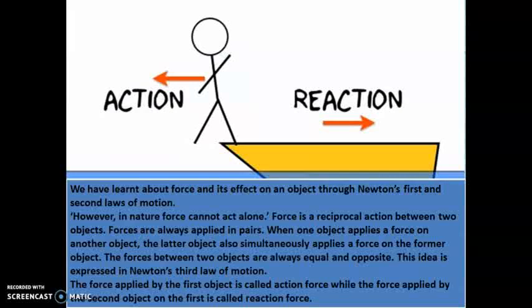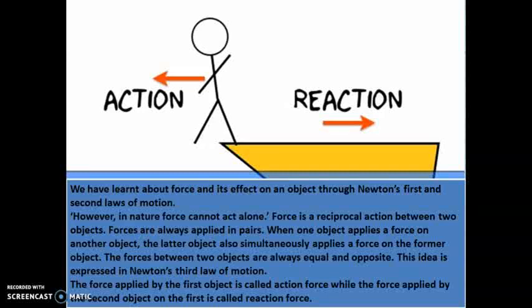We have learned about force and its effect on an object through Newton's first and second laws of motion. However, in nature, force cannot act alone. It is not a single quantity. Force is a reciprocal action between two objects. So, for the application of force, a minimum of two objects are required. Forces are always applied in pairs.